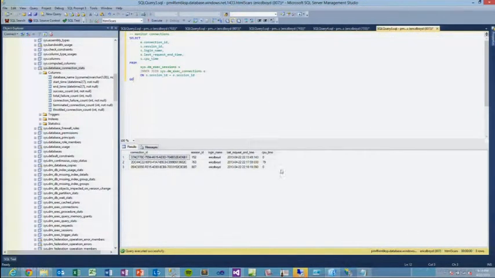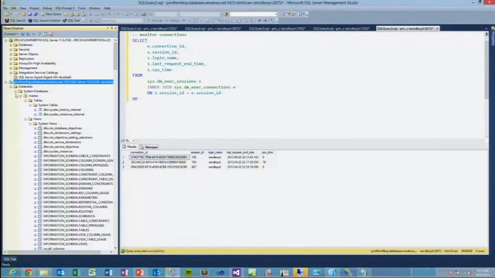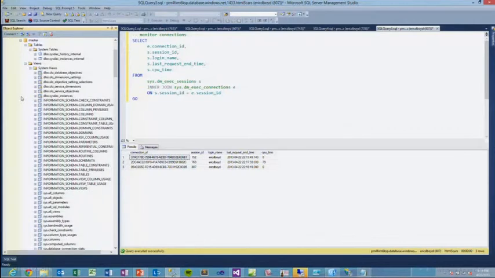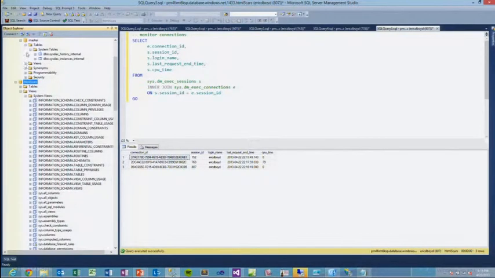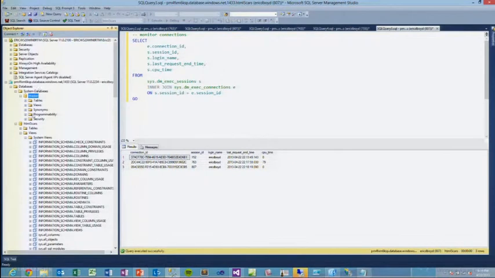So this is, let me crank this up just a little bit. Here's some SQL. We're connecting to our Windows Azure SQL database running out in Azure, and here's our HTML5 cars database that's powering our web application. And then here's the master database as well.